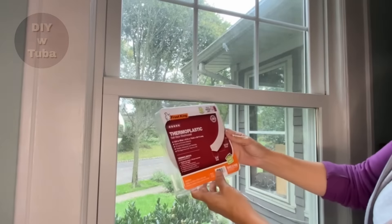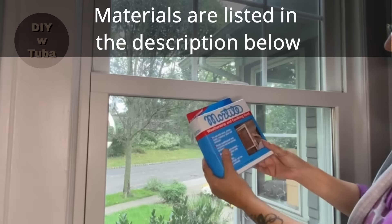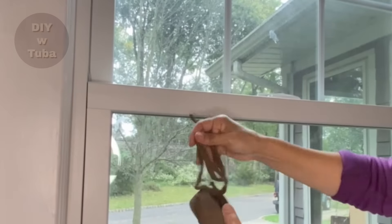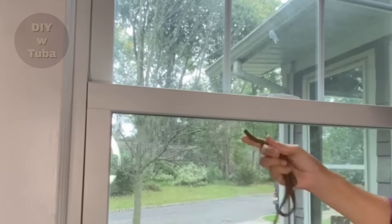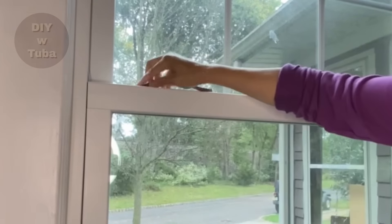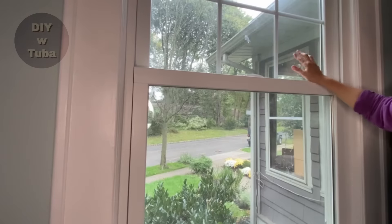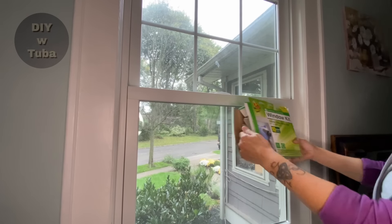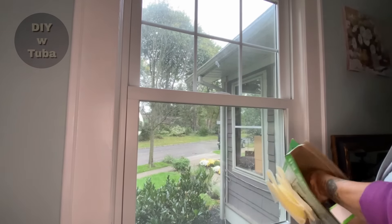Here is another option — this one is a thermoplastic rubber, not a foam. Here's another one: this is a caulking cord. They are flexible like play-doh and you can shape them any way you like. Just push these into the gaps to fill up the space. They also come in light gray, are reusable, and don't dry up. If you have a single-glass window, you are losing a huge amount of heat. You might consider using one of these insulating clear films — it comes with double-sided tape that goes around your frame and you stick the clear film to insulate the entire window.